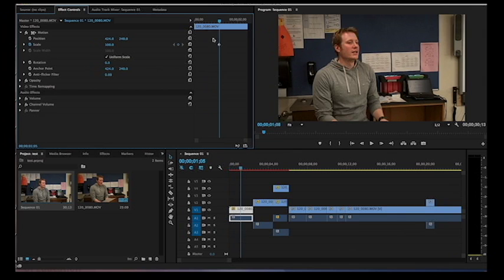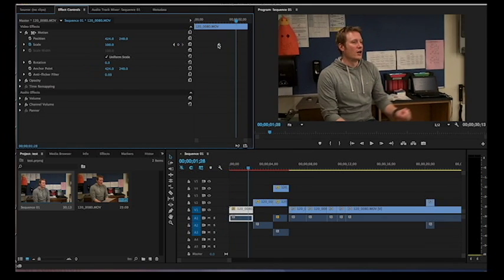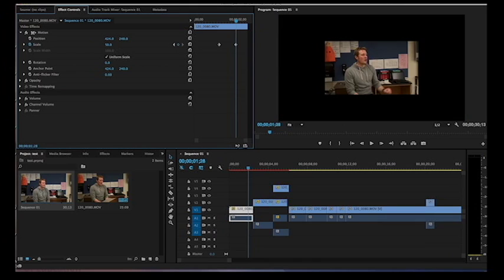There we go. So right now he's at 100%, 100%, 100%. Then as soon as he gets to this keyframe, he's going to change from 100% down to keyframe a second one. Let's say 50%. Now by going 50%, it's actually a factor of 4 because it goes 50% in the X and 50% in the Y.